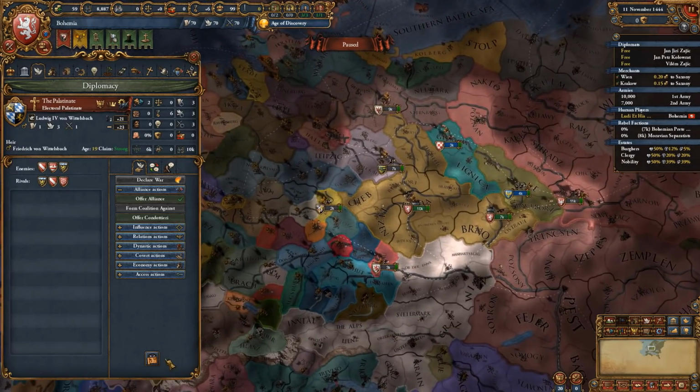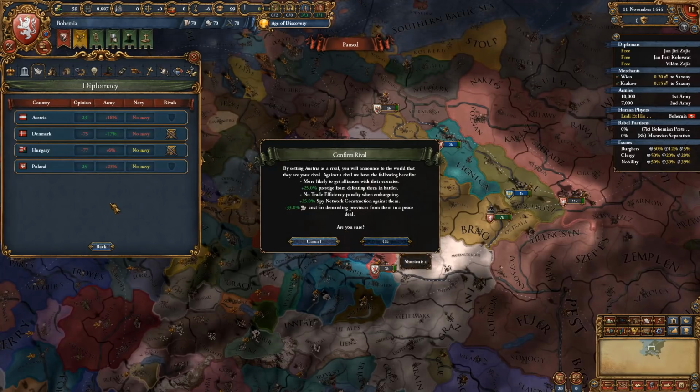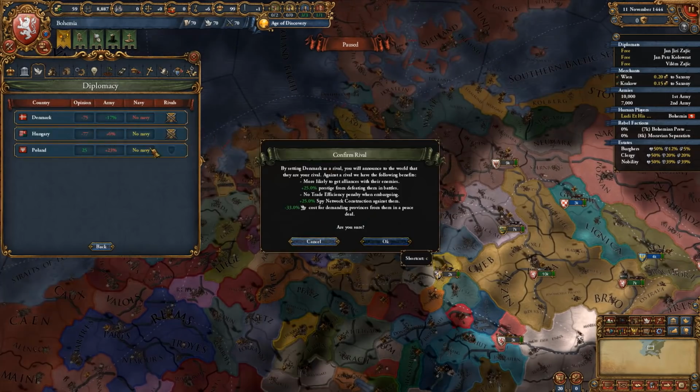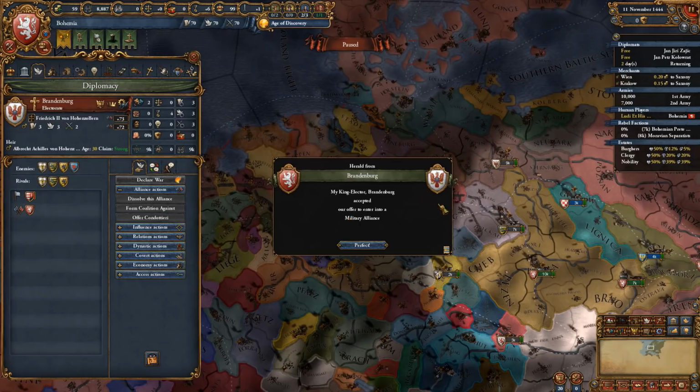Before you start allying people though, go ahead and choose your rivals. Make sure that you choose Austria as one of your rivals. Having Austria as a rival will deter any of the other electors from allying them if they are already allied to you. So we're gonna get our alliance with Brandenburg.